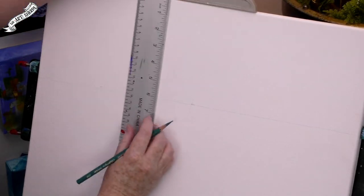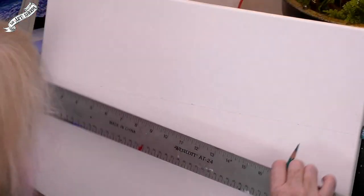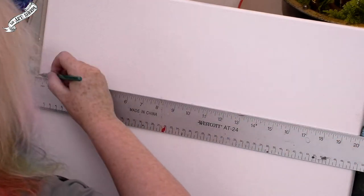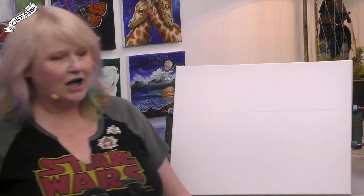You could make lots of little 6-inch measurements across, and go like that and then line those up. That's a little thing that you can do. Another way to do it, if you don't have the T-square around, is just take 6-inch measurements from the top and get those there. Put this to the side where it's not going to cause any trouble.